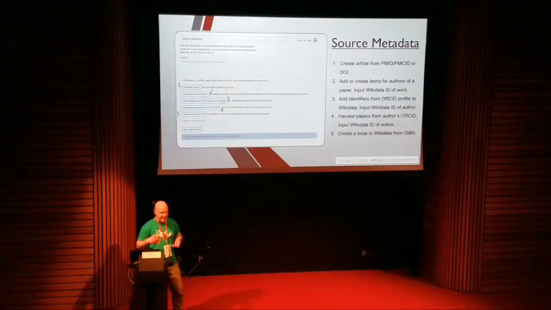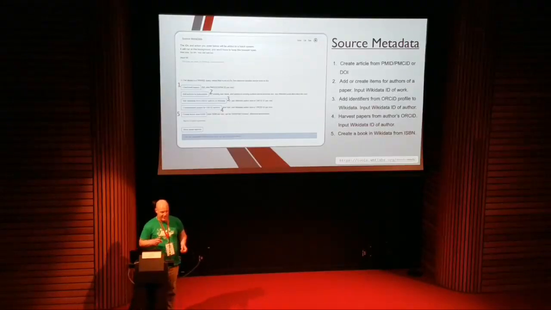So let me just explain. When we create a new item in Wikidata using these tools, we don't add the author as an item straight away. We add an author string because it's a complicated process to do all the matching in one go. When we use this tool, it will then remove the author string as it adds a new item.